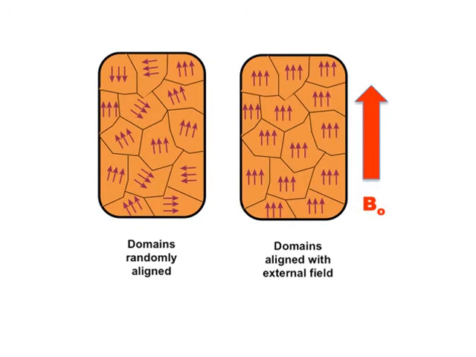We can convert a non-magnetic material into a magnet, with domains aligned with the external field, if we place this same material, in which domains are not aligned with each other, in a magnetic field, and this material is ferromagnetic, so it is affected by the magnetic field. Then these domains, these tiny magnets inside the magnet, will be aligned with each other, and there will be a net magnetic field in a certain direction. The direction is shown, so there will be a magnetic field. So this is the inside story.